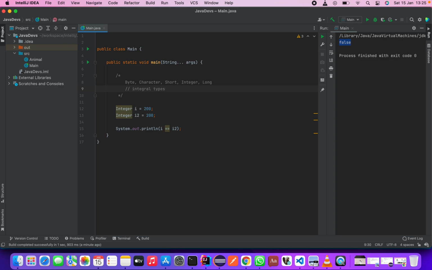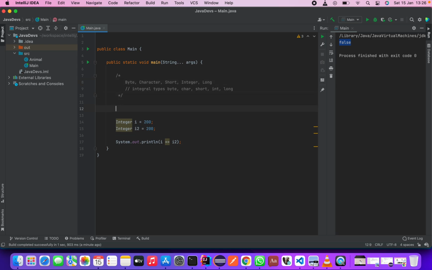So we know the integral primitive types are byte, char, short, int, and long. Wrapper classes are a derivative of primitive types. Since primitive types are not objects, you're trying to achieve an object representation of primitives. That's what we call wrapper classes. So all these wrapper classes are cached.